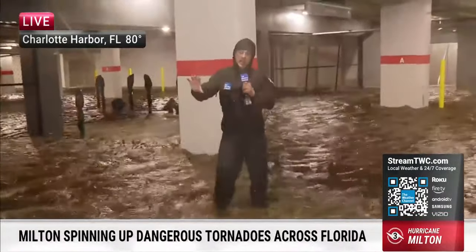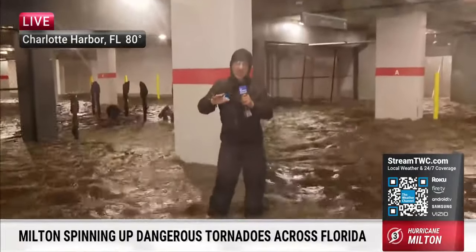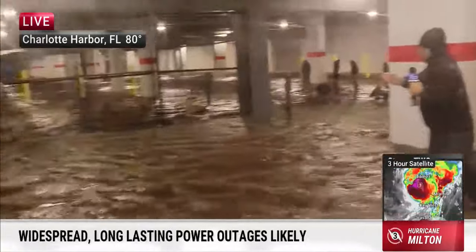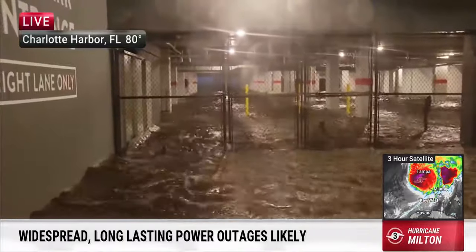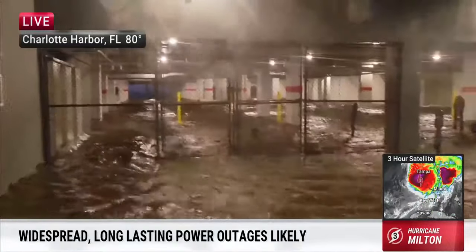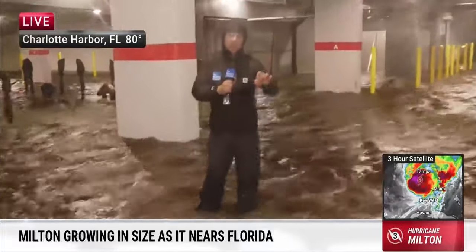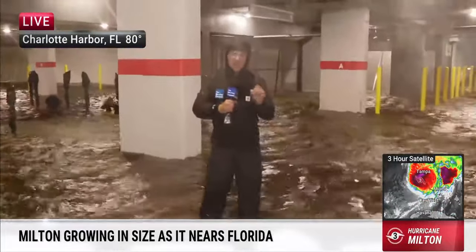The southwest winds have gusted over 60 miles an hour at times here, but I'm in a protected area — a little bit of a wind tunnel around this corner, but not the strongest winds. They exist just outside. I wanted to show you the water coming in because here in Port Charlotte and Punta Gorda, this is a surge story. This is really a dry part of the storm.